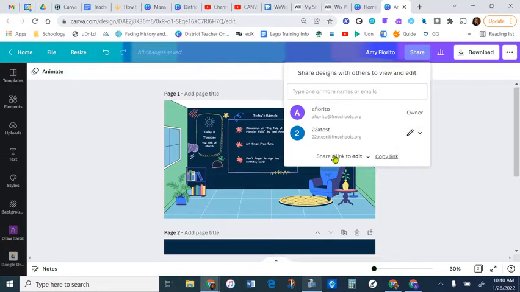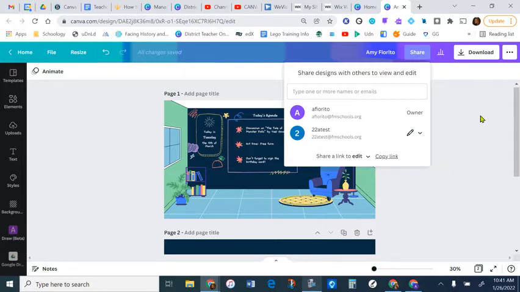You can also share a link to your document with someone. So the link can either be used as a view template, or you can share the link as a template, which means that when the person opens it, they'll get their own copy, but they won't be able to actually edit the template. And we'll be talking a little bit more about creating templates when we get into sharing with your classes as well.